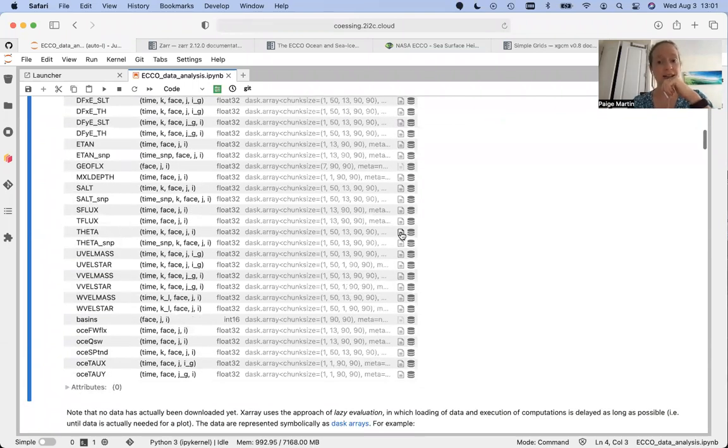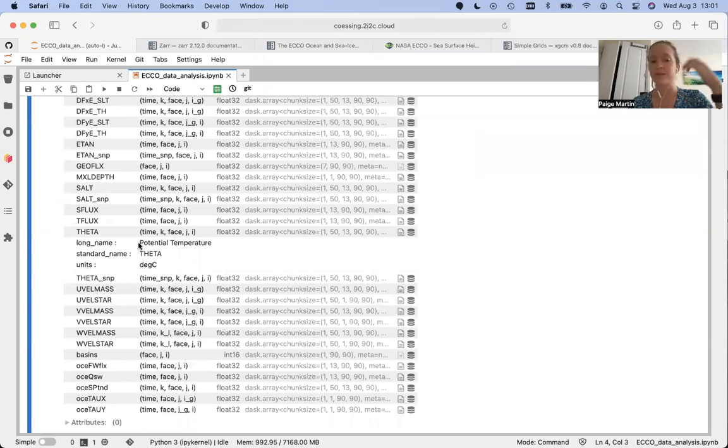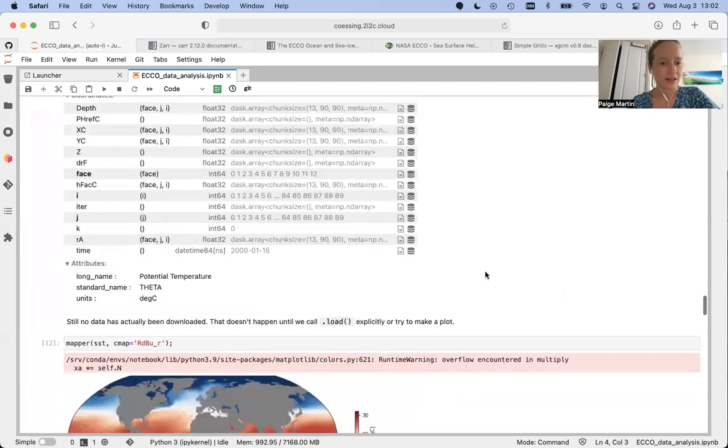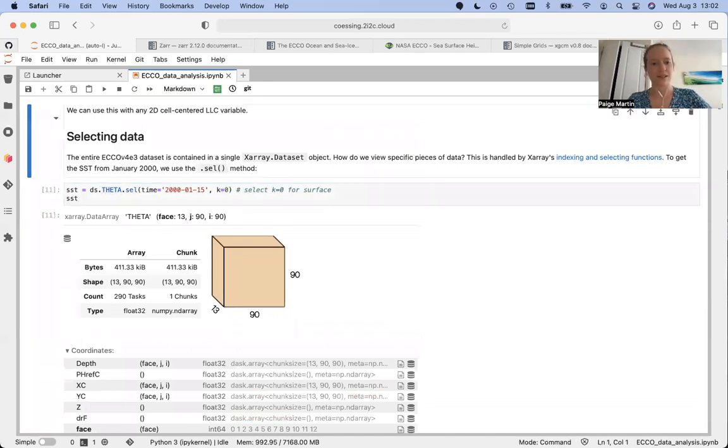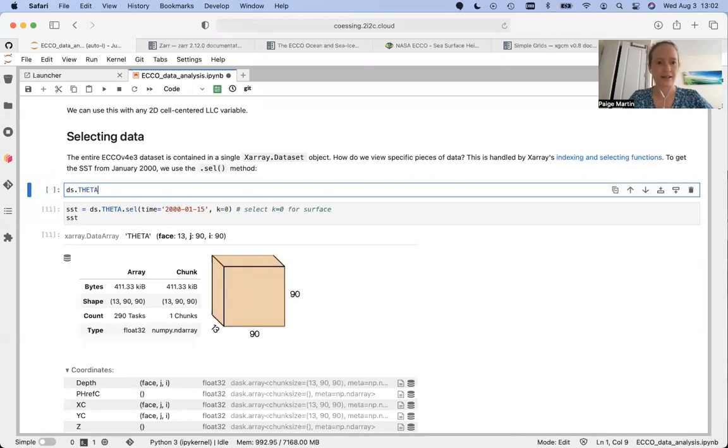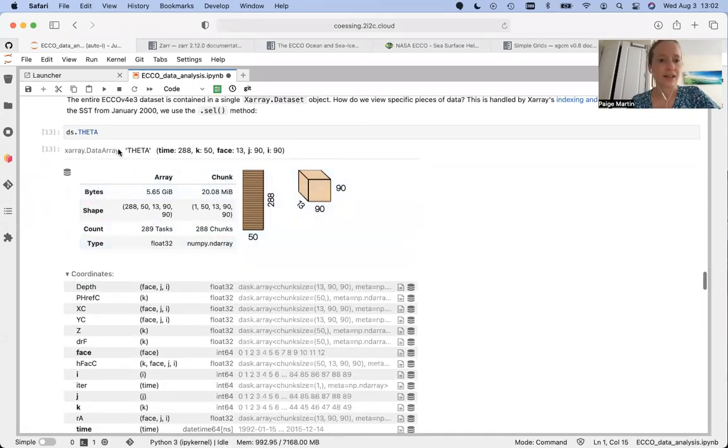I knew that theta is temperature. Again, that takes a little bit of getting used to the terminology. Theta is typically the Greek letter that is used for potential temperature in ocean models. And so here they named it theta instead of temperature, which would have been a little nicer, but that's okay. So I said, okay, the variable name is theta in all capitals. So if we go back down here, I'm saying ds dot theta, and we can just do that here. If I just do ds dot theta and print that, it says, okay, you've grabbed this data array called theta.